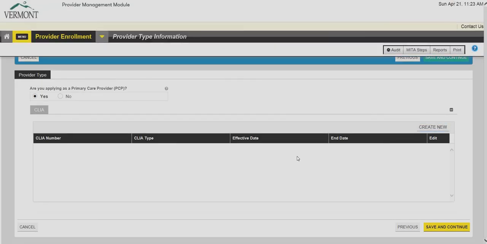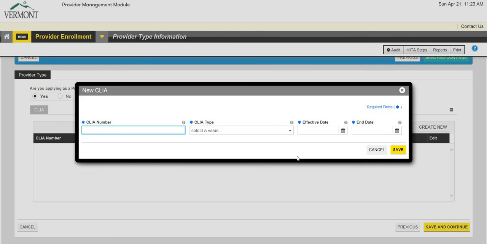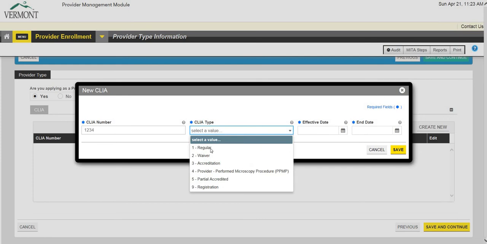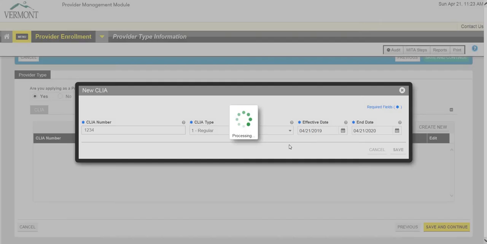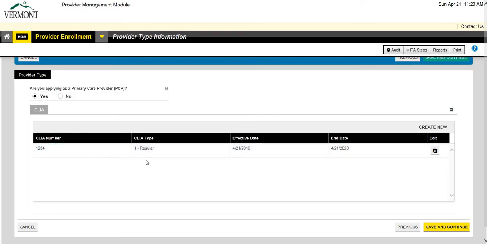I can hit Create New. Enter in my CLIA number, enter in my CLIA type. I'm going to say this is a regular, and my effective date, and my end date. And then I can hit save, and my CLIA is populated here. After I've answered these two, I can hit Save and Continue.